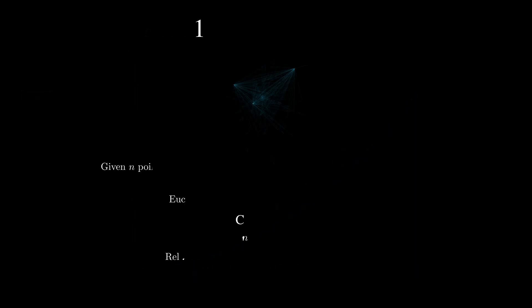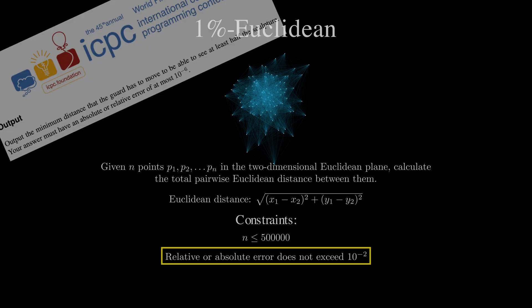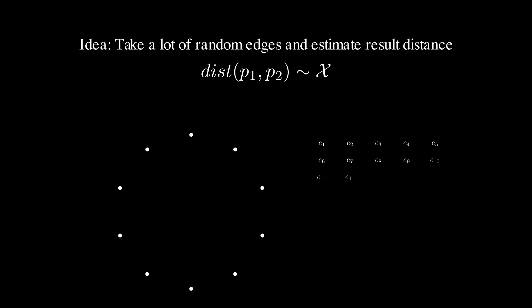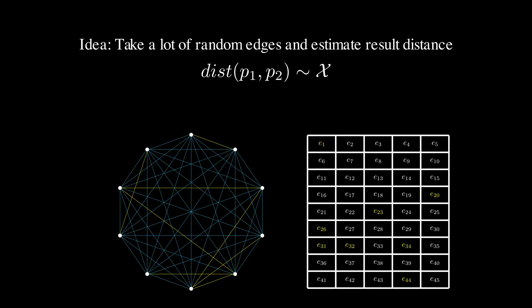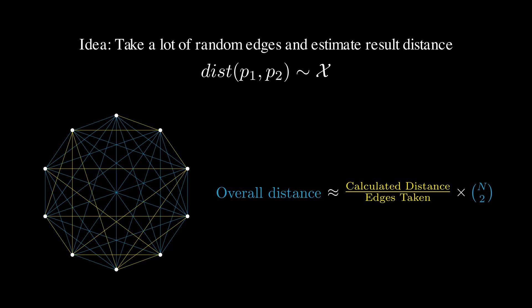Apparently, we need to come up with a solution where we don't need to traverse all edges to get the final result. Let's recall the problem statement and note that we need to return an answer with suspiciously low precision, just 1%. Usually geometry problems require a relative error of 10 to the minus 6, so such a non-standard number cannot be random. The first idea that comes to mind is to try a statistical approach. We can assume the lengths of edges lie in a reasonable distribution and take lots of random edges up to the time limit and estimate the total distance.